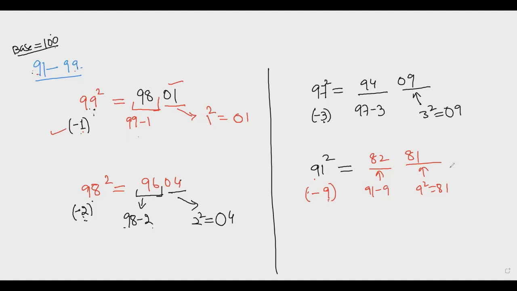In banking exams you have to know this. In banking exams, questions on squares come, sometimes they will put square, sometimes square root, right? And you have to calculate this. Otherwise you are wasting your time. If you are doing 99 into 99, then obviously your time is lost, right? So please know this. Okay, let's move to the next one.